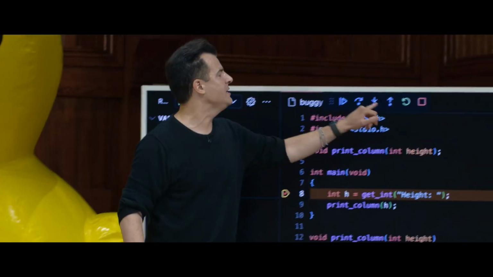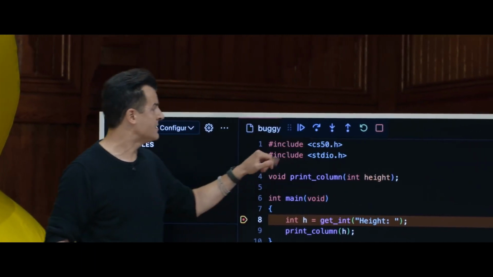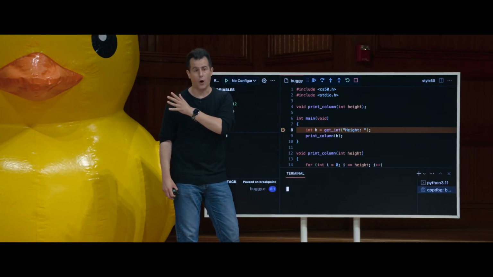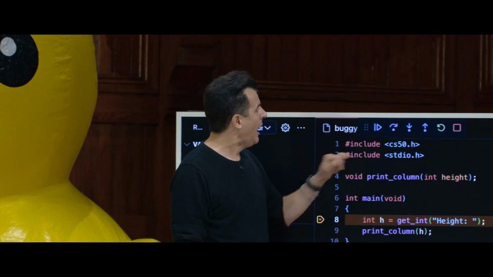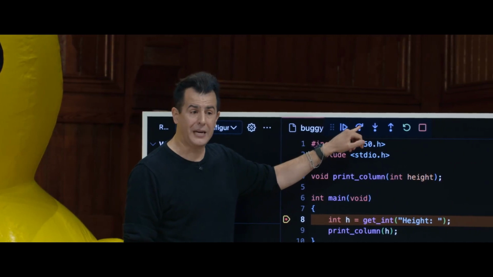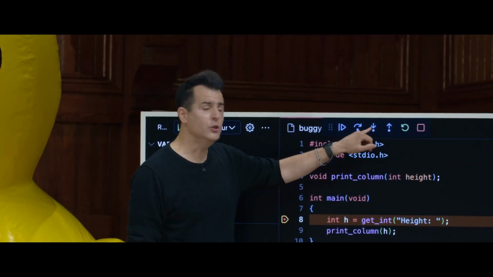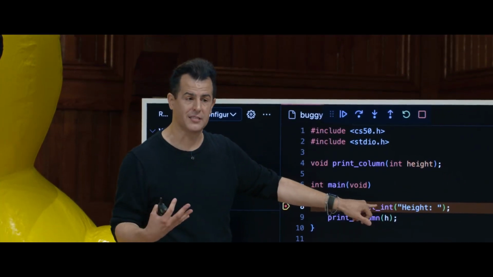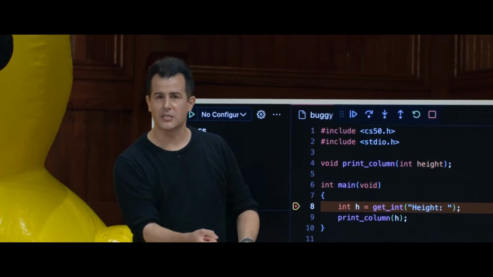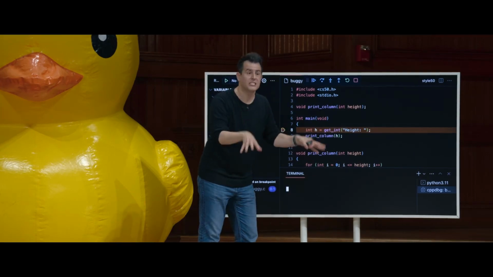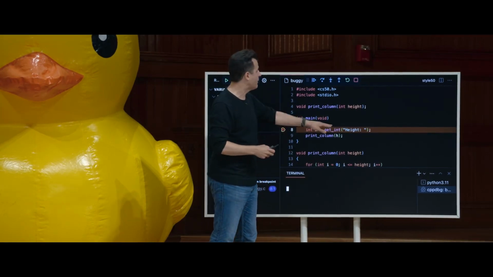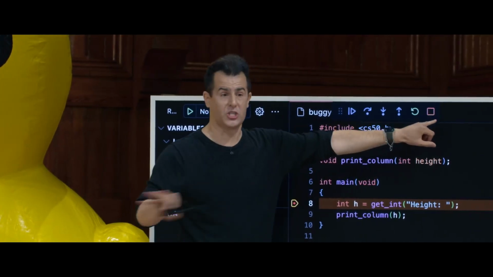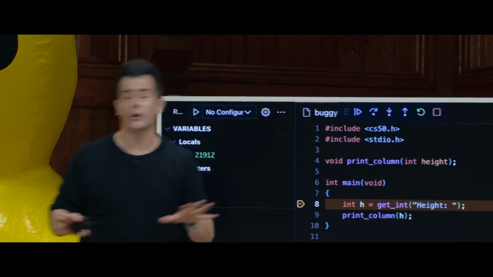So notice up here, these are the most useful controls within the interface. If I hit this play button, it's just going to run my program to the end of it without bothering me further. However, I can step over this line of code and execute it. Or I can step into this line of code and poke around the contents of getInt if it's available on the system. So conceptually, you can either execute this line, or you can dive down conceptually deeper and see what's inside of that function. Lastly, this will let you step out. This will allow you to restart the whole process. And this will just stop the debugger.